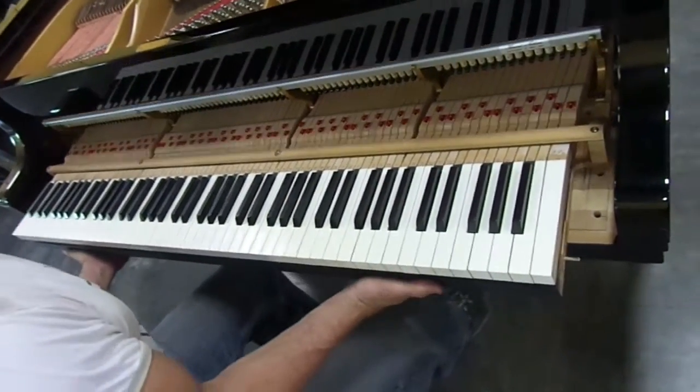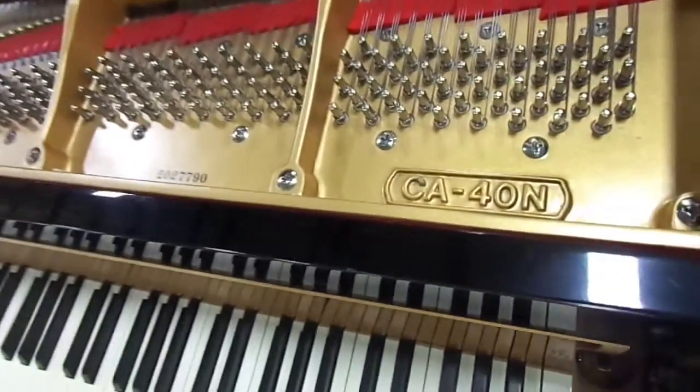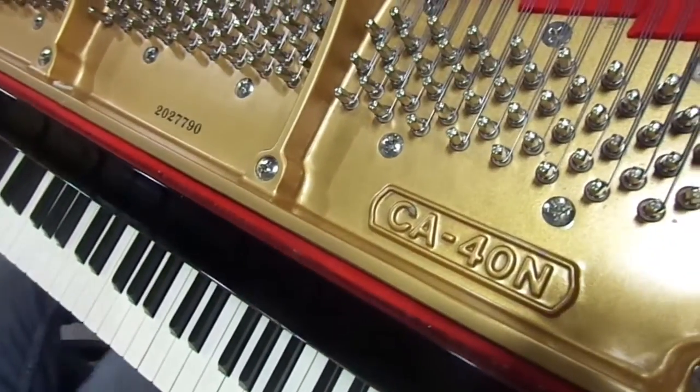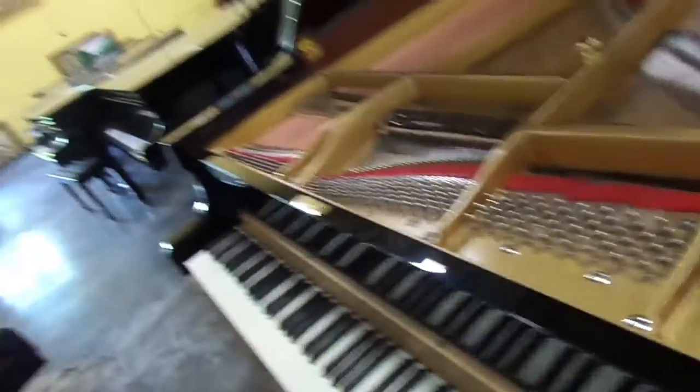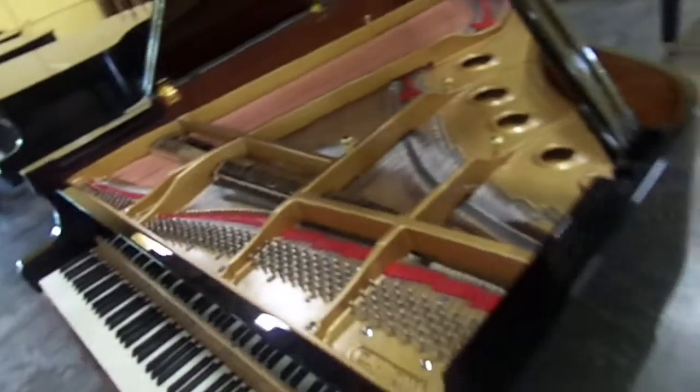Now, one of the things that we want to discuss is voicing of the piano. I'm going to play something very soft on this piano, and then I'm going to play something on this Yamaha over here. And then we can talk a little bit about the difference in the voicing.